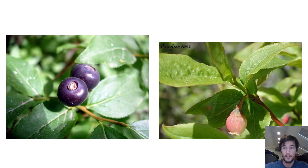As far as the reproductive structures go, once again, you've got those little nondescript bell-shaped flowers, and then you've got these beautiful purple to blue colored berries, kind of shiny or glabrous looking. Really, really delicious. Key thing to look at though, little lanceolate leaves, maybe max out the size of your thumb, serrated around the edges.